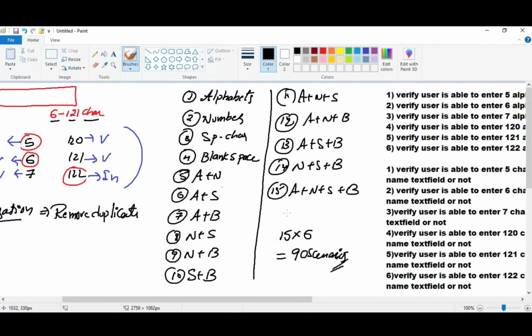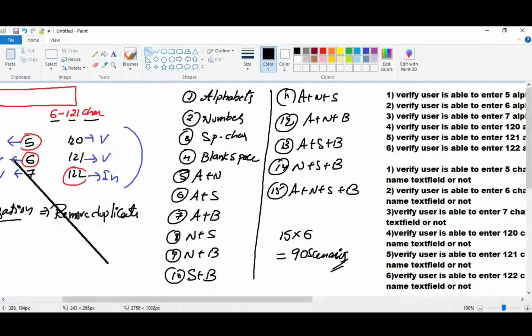Understood, everyone? So what happened here? I'm applying 5 alphabets, 6 alphabets, 7 alphabets, 120 alphabets, 121 alphabets, 122 alphabets.